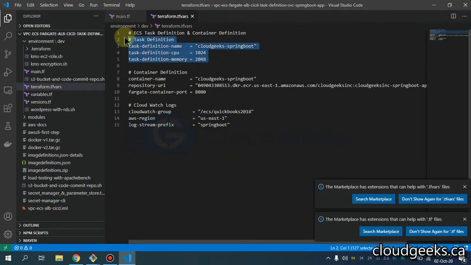This is the task definition, and container definition is the nested definition with regard to the container. So task definition is on top of that. In task definition, we can define multiple containers with regard to our deployment. Anyway, this is the container definition, and the container name is going to be the same as our task definition.